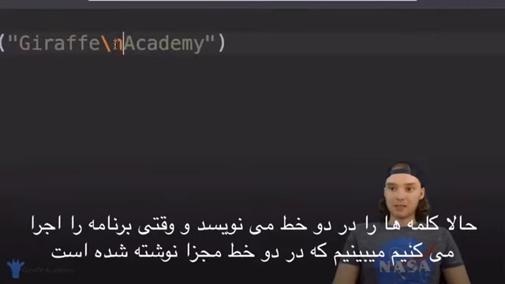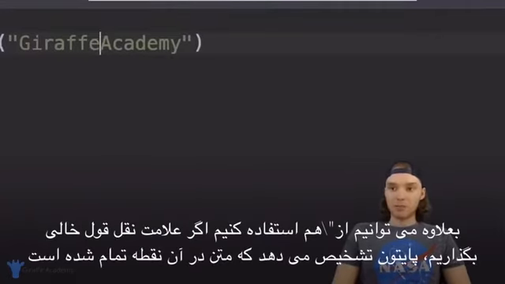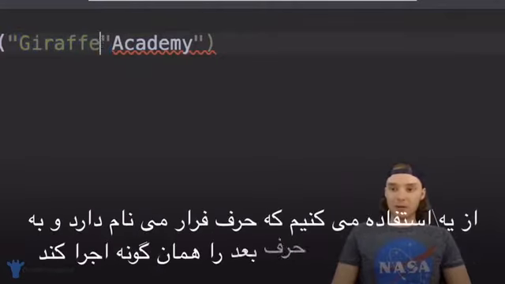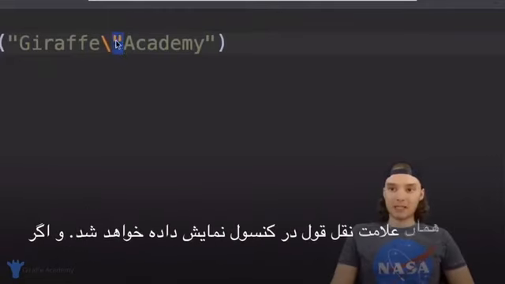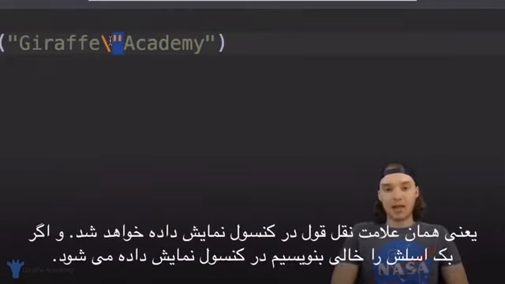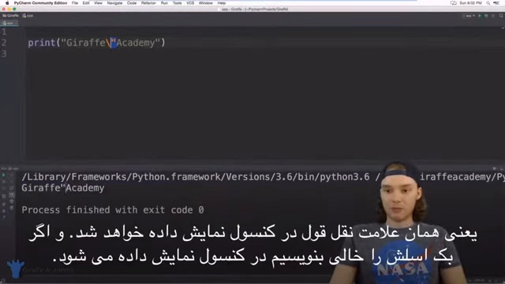In addition to the \n, I could also use a \" escape for a quotation mark. So if I wanted to put a quotation mark inside of my string, I can't just put a quotation mark like that, because Python's going to think that I'm trying to end this string. So if I want to include a quotation mark, I can just use this special backslash character, and that's called the escape character, and it basically just tells Python that whatever character comes after it, we want to render literally. So when I say backslash quotation mark, it basically means like, hey Python, I want to print out a quotation mark. And so now we'll be able to print out a quotation mark right there.